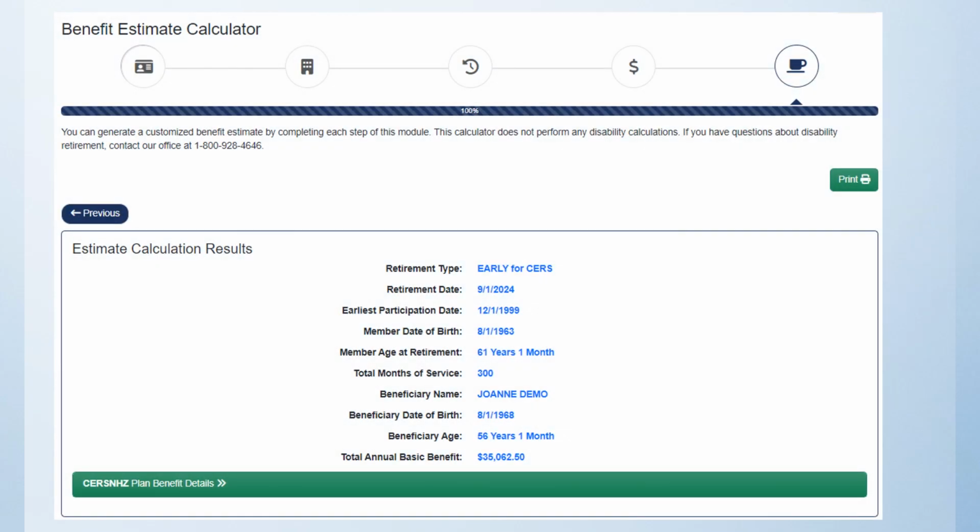The Results tab will display several different fields. First, you will see an overview of the information about your account, the retirement date, the projected number of months used at the time of retirement, your age at retirement, and your beneficiary's age at retirement. At any time, you can go back and change the information on a previous tab, and the changes will be reflected here as you move forward through the wizard again.